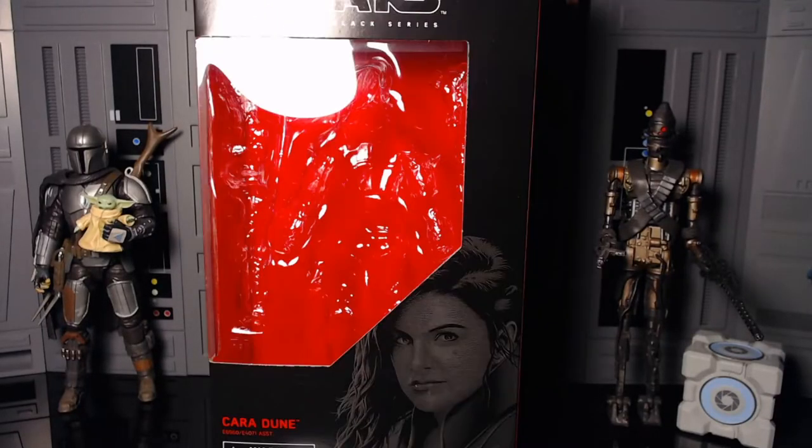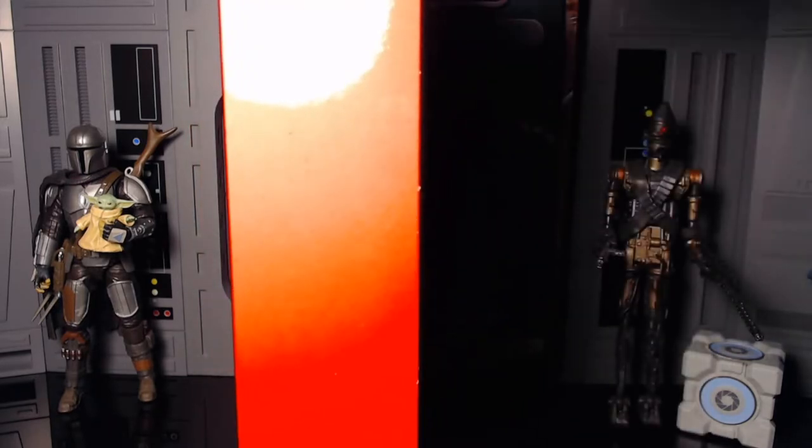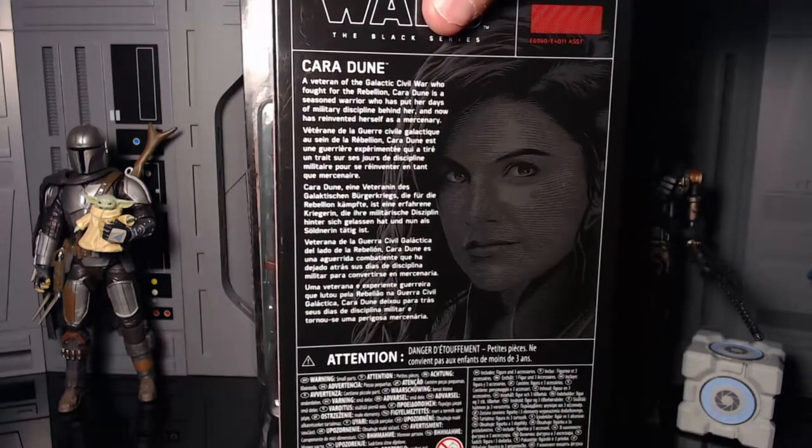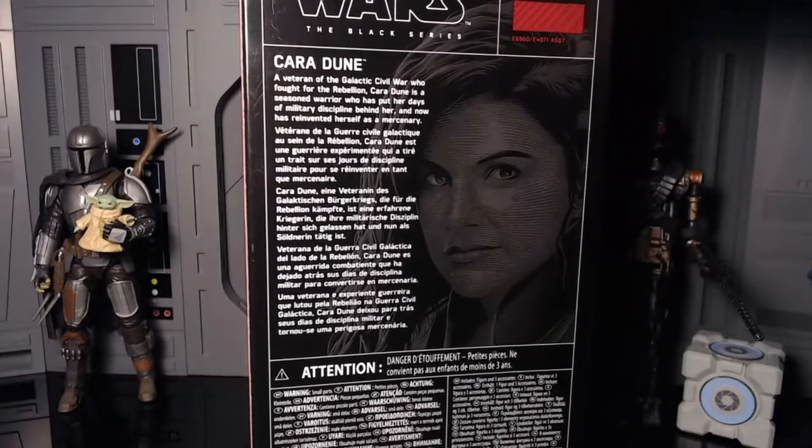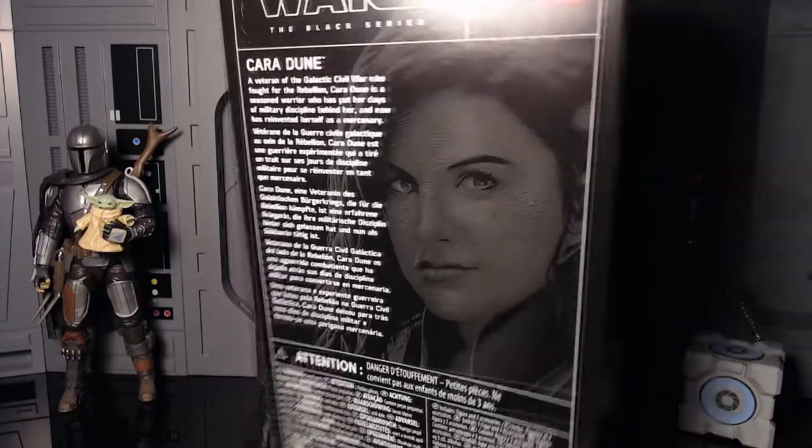But here I have the box for the original Cara Dune release, and a funny story — I actually had this thing delivered to my house without ever receiving a notification that it even got shipped out, but it had been sitting in front of my house for two days in a box while it was raining. I was like, dude, this thing is going to be destroyed when I get out there. The box is perfect — no water damage at all — but that cardboard was destroyed though. I'm surprised it didn't leak into the box at all.